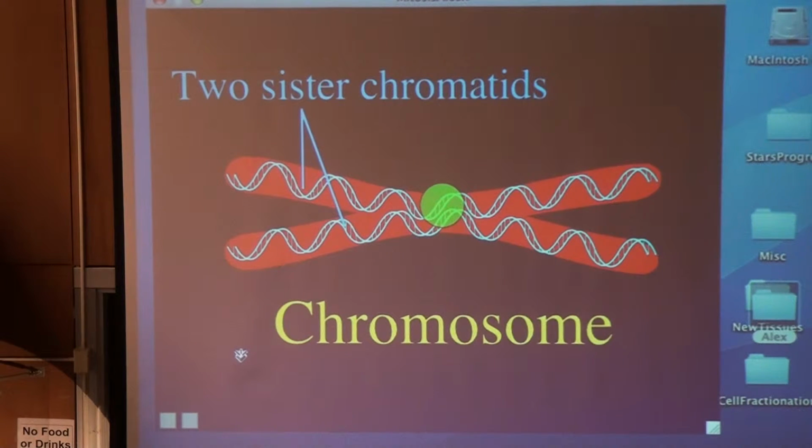But an important point here is it's still considered one chromosome. Despite the fact you might be tempted to say, well, that's 2 chromosomes. Yeah, there's 2 chromatids there, but because there's one centromere, it counts as one chromosome. We're going to be going through the various steps of mitosis in the next few lectures, and I'll be asking you to keep track of the number of chromosomes in the cell. So what you'd always do is just focus your attention on the centromeres. However many centromeres there are, that's how many chromosomes there are, because by definition, one centromere equals one chromosome, no matter how many chromatids are attached to that centromere.